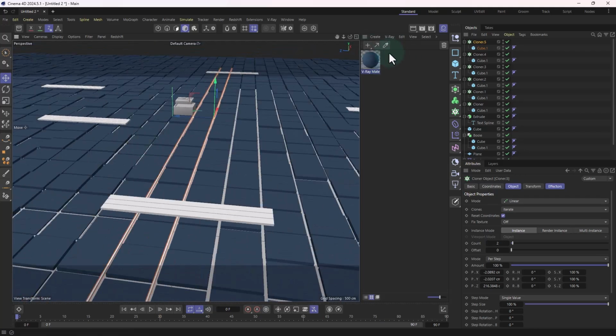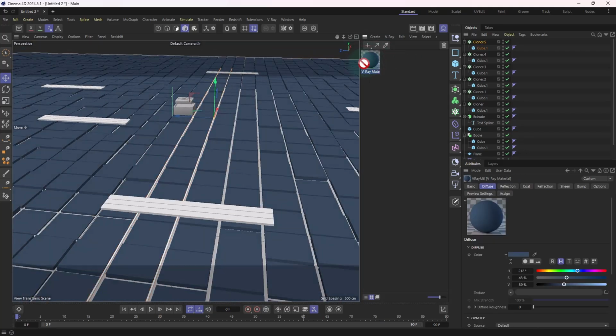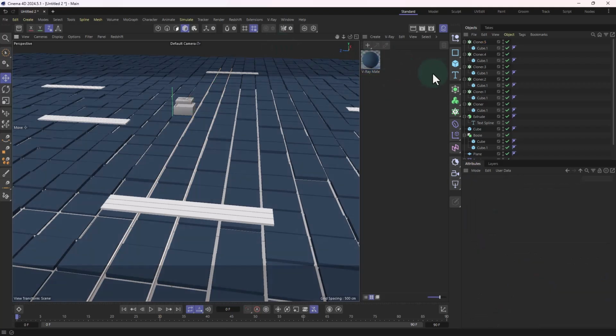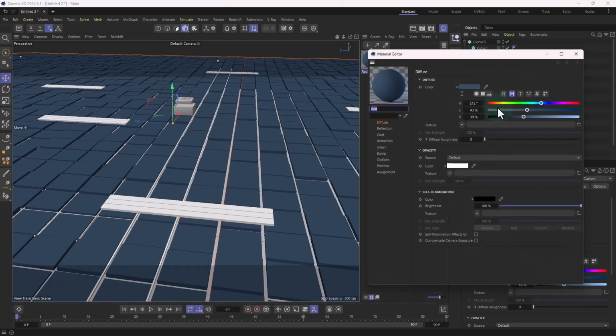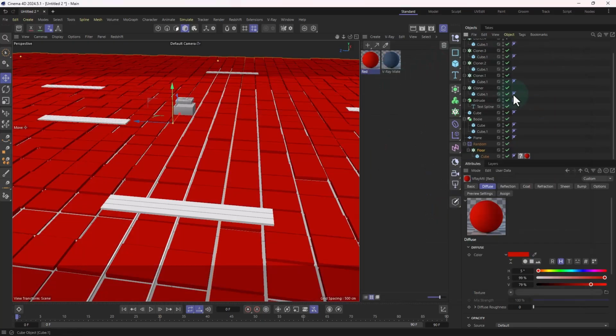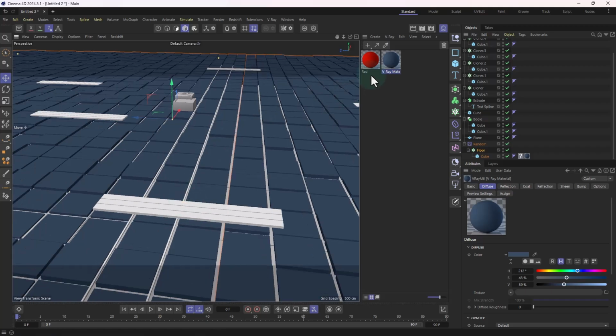Yes, so let me just create a quick color, clone this as well. Whether you're using the default material, you just have to hold Control, you drag. Yeah, so I can name this one red. Just double click on the name and you can rename it as red. Double click on it and change the color to red like so. So it's actually replacing the old one, which shouldn't happen. So I'll just drag the old one and drop it on the cube to have it back. And the new one created a red.